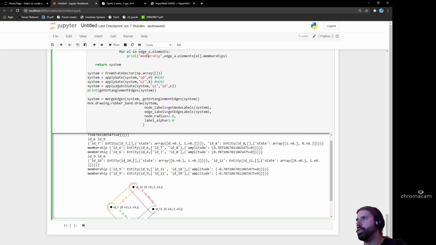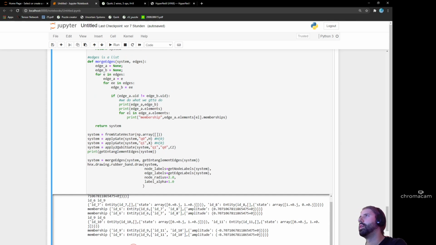Oh yeah, sorry, the edges. And then I say ID10 belongs to, which is this node, belongs to ID9, but it doesn't say that it belongs to Q1. And that's what I want to know. I want to know to which qubit edges it belongs. And I just don't understand how this thing is stored?